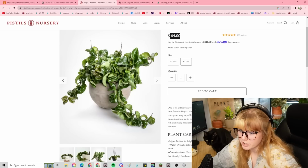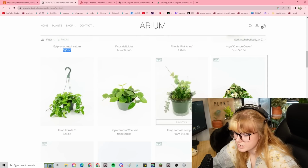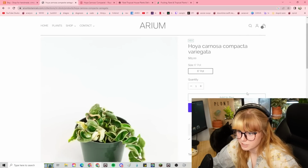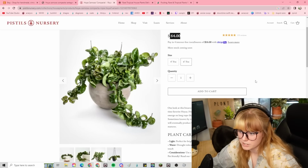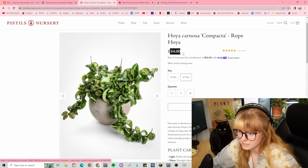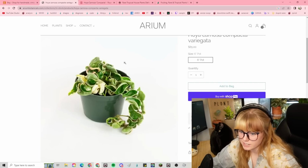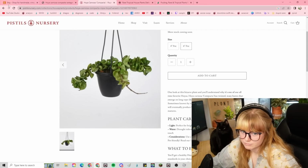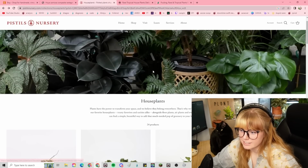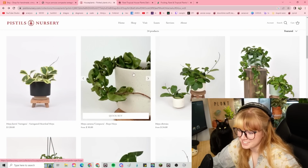I still think, okay, remember the Arium botanicals Hoya? This is a 6-inch pot, right, for Arium? Here's the same size, but with a different store. Like this, I would be more inclined to pay $64 for this. Yeah, it seems a lot more full. Yeah, a lot more full. Except that this one is variegated, which again, remember, that's the expensive stuff. And if I remember right, it makes them harder to grow bigger. Oh my gosh, right? You're so smart. I'm so proud of you. Yes, yeah, you get snaps. I have a memory. Yeah, you do have a memory.